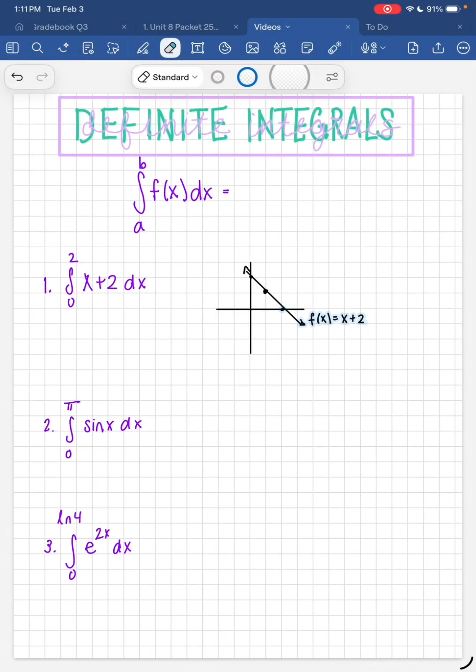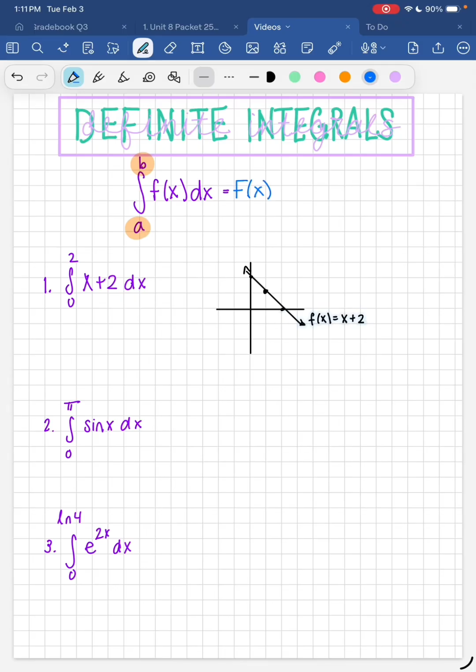So today we're going to do a quick video on how to evaluate definite integrals. A definite integral is an integral where we have bounds, so a to b. And this is part of the first fundamental theorem of calculus. So when you integrate little f, you're going to get back big F from a to b. And we're going to replace x with the upper bound minus x with the lower bound.